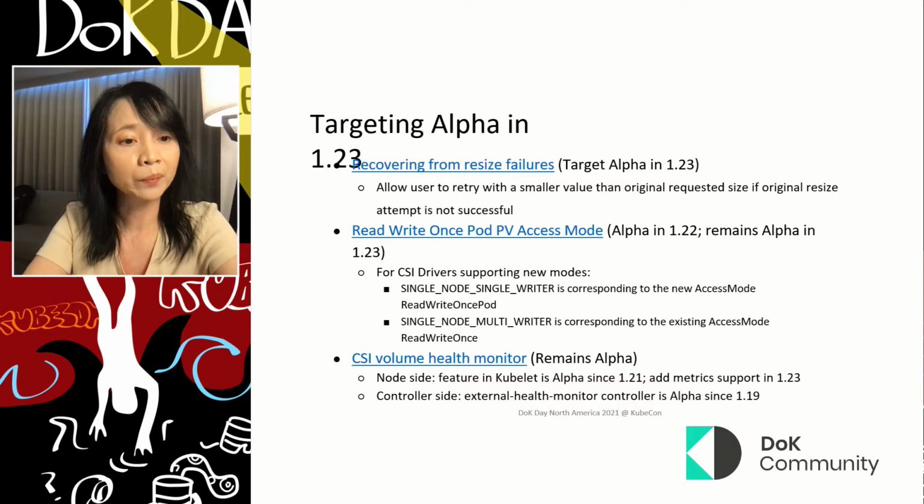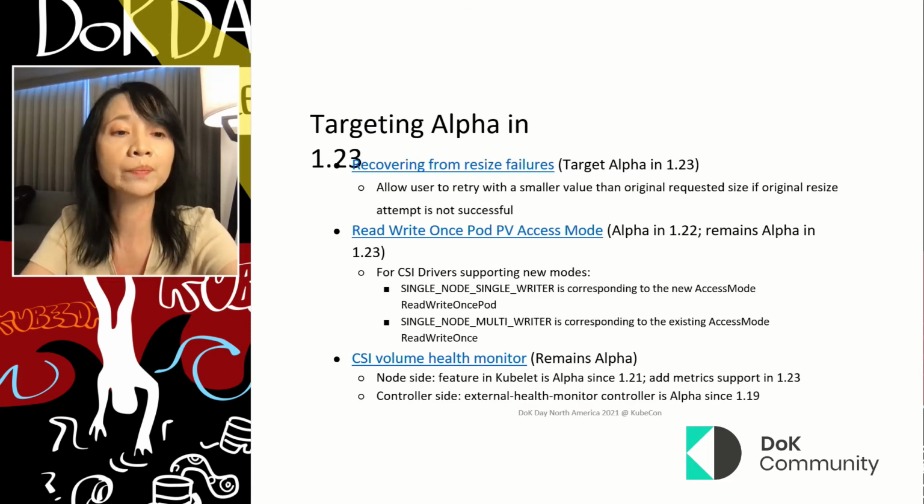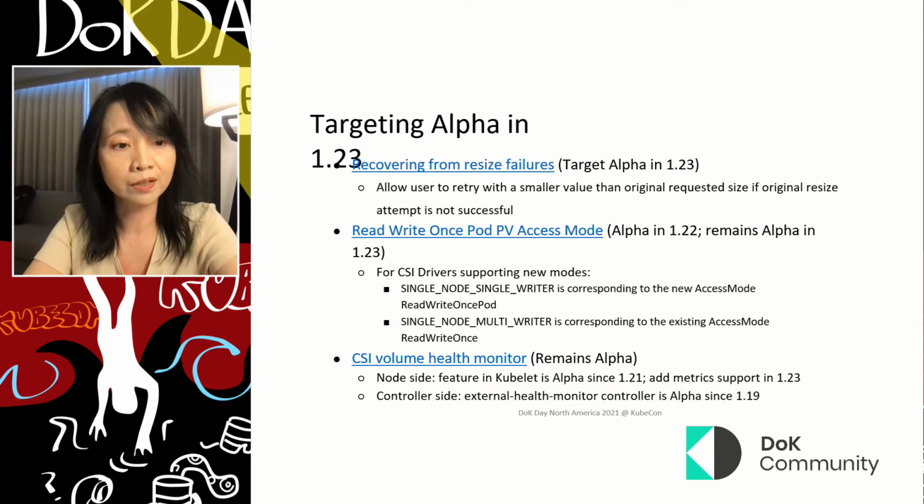The CSI spec says that when NodePublishVolume is called a second time, for a volume with a single node writer access mode and with a different target path, the plugin should return failed precondition. For CSI plugins that strictly adhere to the spec, this guarantees a volume can only be mounted to a single target path, which means the single node writer restricts access to a single pod on a single node. This behavior conflicts with the original definition.